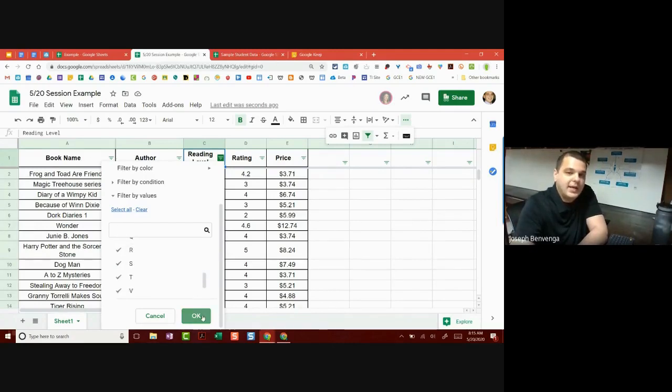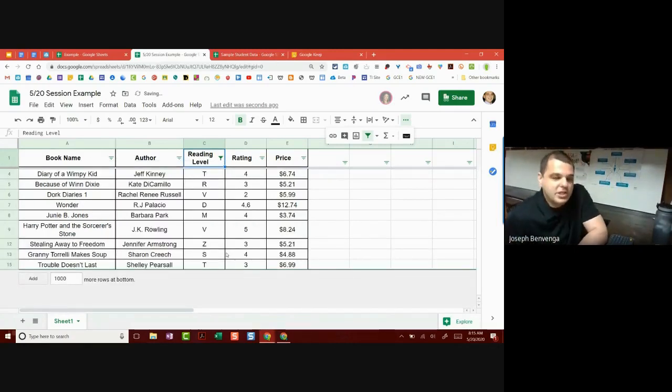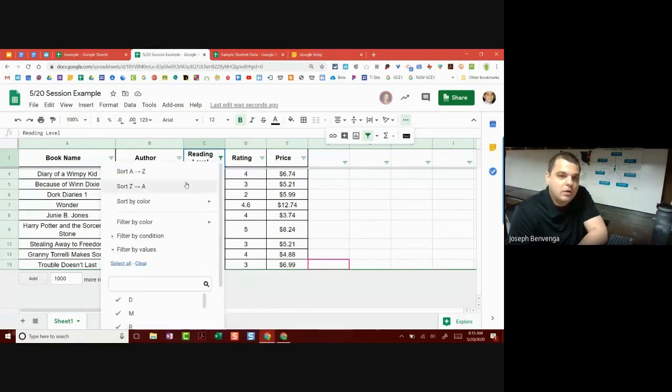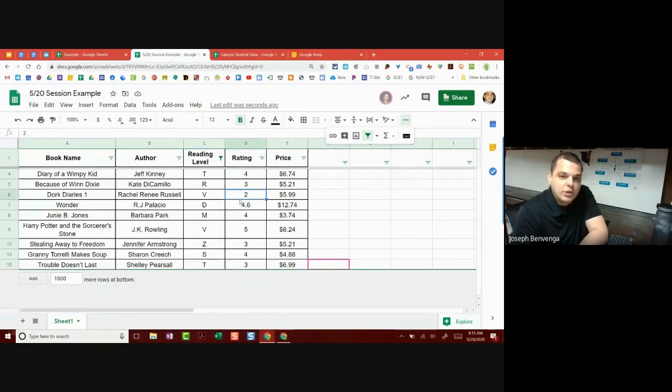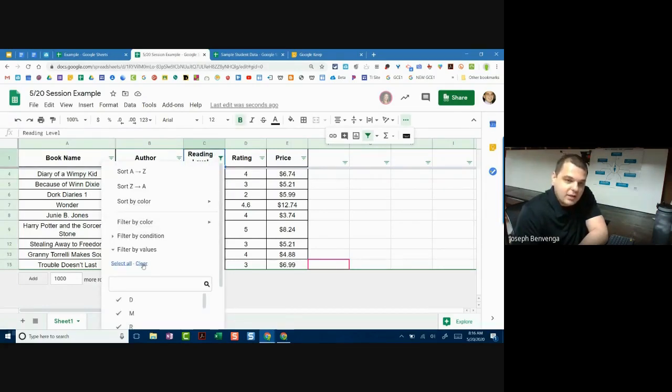So I can hit OK here, and you'll see my sheet just got a lot smaller because I took away certain reading levels. I'm only focusing on the reading levels that I singled out on that filter. If you want to revert the sheet to how it was, we want to undo the filter. We go back to this little caret, this little filter button, and then we just hit clear.